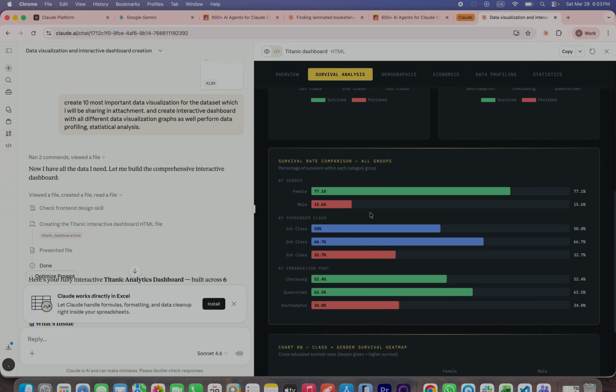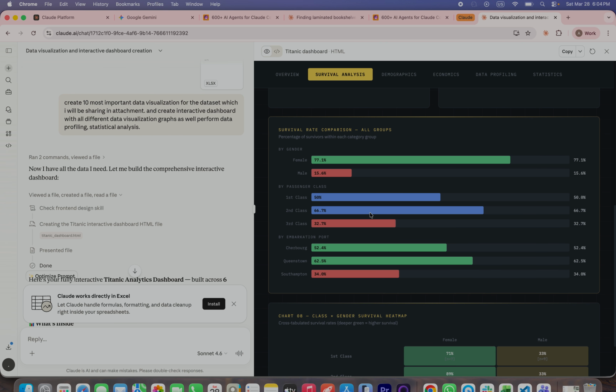Most of those who survived were the females and the kids. The first class, 50% survived; the second class, 66%; and then the third class, 32%.